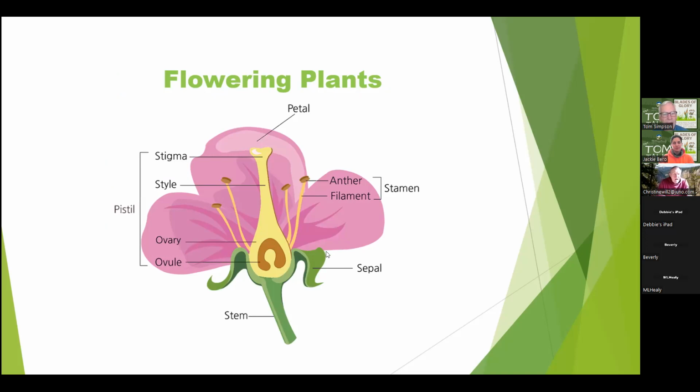So the basic flower has 4 parts: sepal, petal, stamen, pistil. Sepal and petal are sterile parts. The sepal is generally green, though not always. The petal is generally colored, though not always. The stamens are the male part. They produce pollen. The pistil, sometimes called the gynoecium, or sometimes called the carpel, is the female part, and that produces the egg, which can then be fertilized by the sperm nuclei of the pollen. So that's the basic structure of a flower: sepal, petal, stamen, pistil.